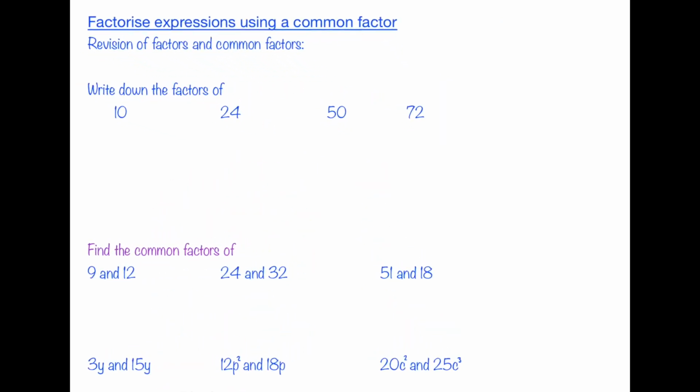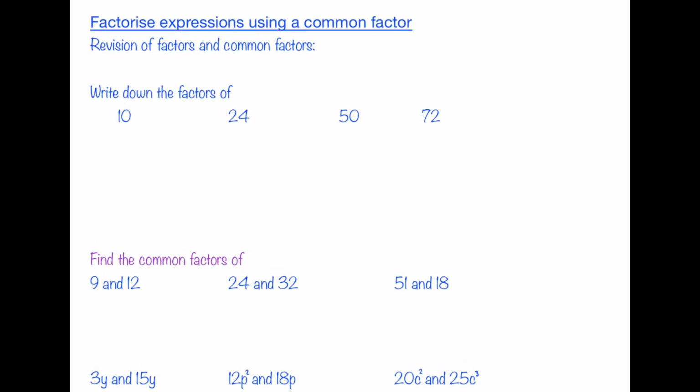To be able to factorise using a common factor, we need to revise what we mean by factors and common factors. So we've just rewound the clock a little bit to when we've previously done factors lower down the school. Let's think about these. Factors of 10 are the times tables where you'll find 10 as an answer, okay? They're the numbers that divide exactly into 10, or in other words, the numbers that can multiply to give 10. And when we're listing factors, there's a really easy way of doing it to make sure you get them all.